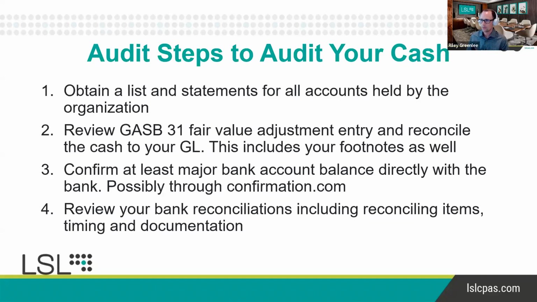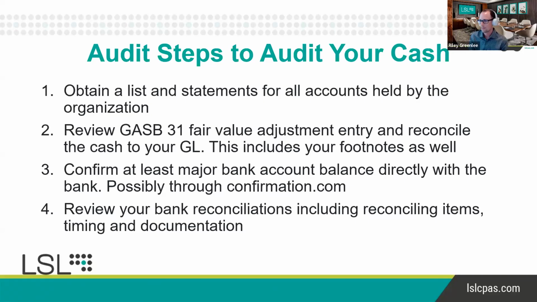Second to that, we want to make sure that whatever statements we've gotten, or we'll talk about confirmations in a minute here, all agree back to your records, and that what we're auditing in your GL is the same as the records that we're receiving. This also helps us put together that list. I just mentioned confirmations. A lot of this work we can do without your input. We'll prepare letters and send those directly to the bank and confirm balances from there.